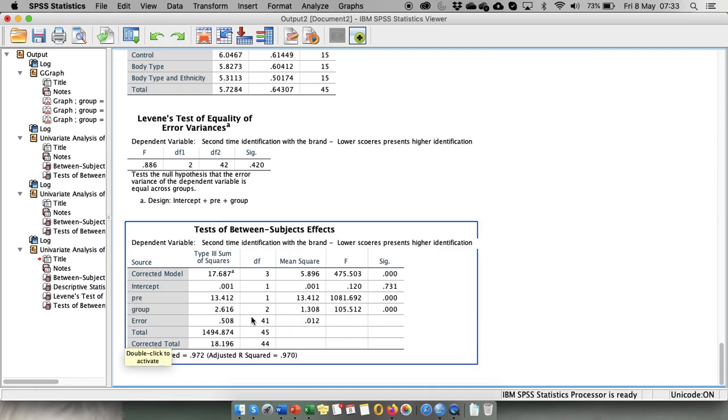What we can see is our covariate and our grouping variable, which is which brand people interacted with or viewed, and how they reported the identification. The way you interpret the results is that the effect of diversity is significant, and that is controlling for the initial reaction of participants to the brand.